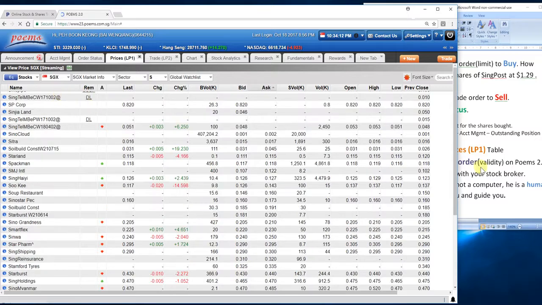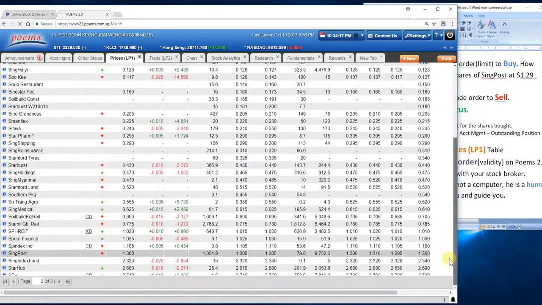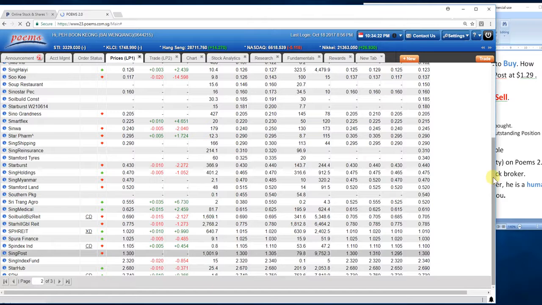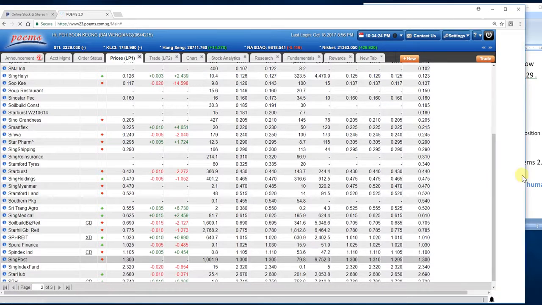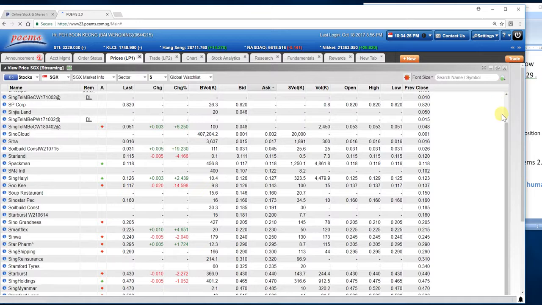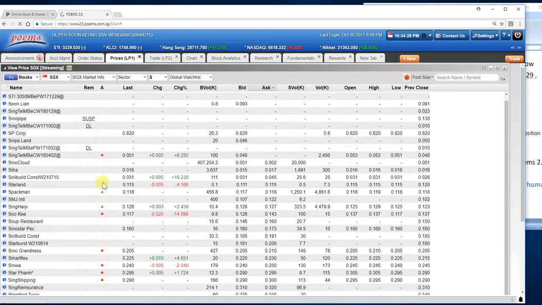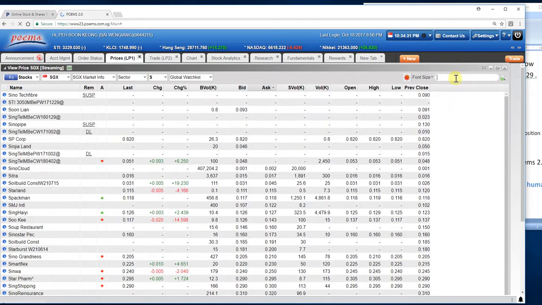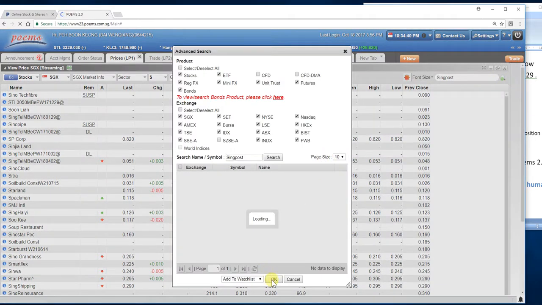Just let me get this right. Never mind, I'm just going to key in Sync Post over here for ease. I'm going to click search, select this and click OK.